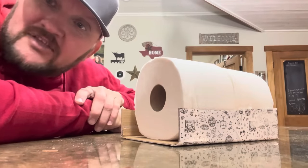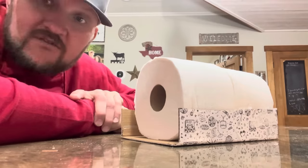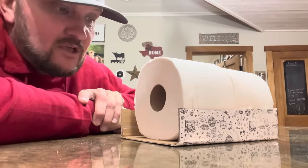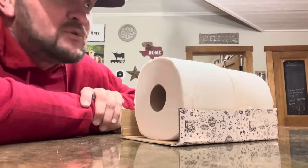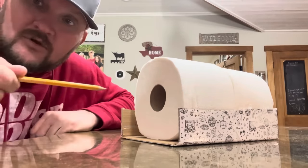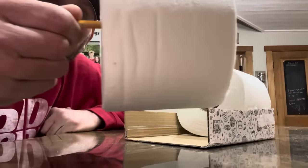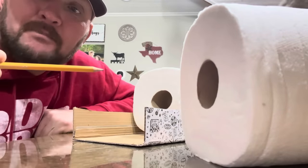It is now that time of the video where I'm going to show you the problem. Even though we were able to load the hay easy enough, the problem happens when we get back to the house, the farm, or the ranch and we want to unload the hay. Here goes - hay spear. We pick up and we unload that first roll without a problem. No problems at all.